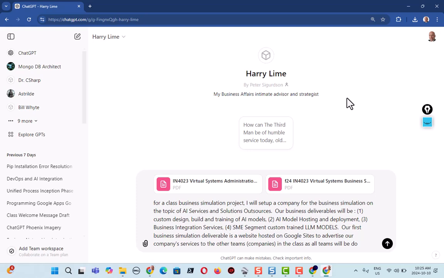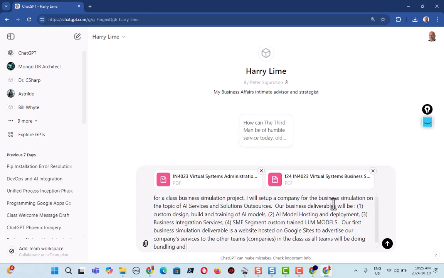What's it called when strategic service outsourcers are bundling and something else? We'll be doing bundling and repackaging, I guess. We'll be doing bundling and repackaging of services to meet client contract needs.